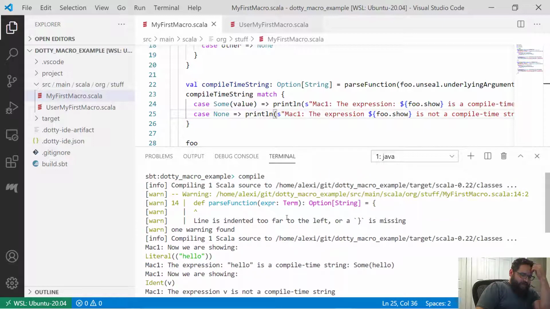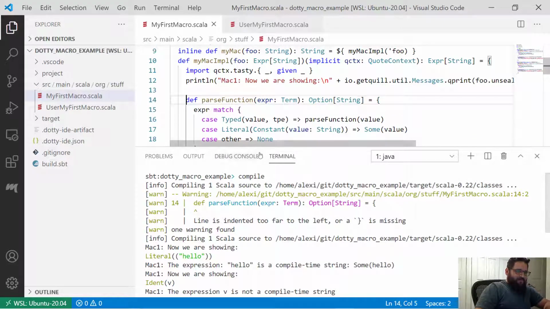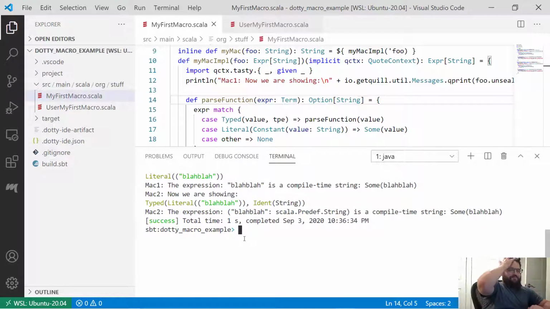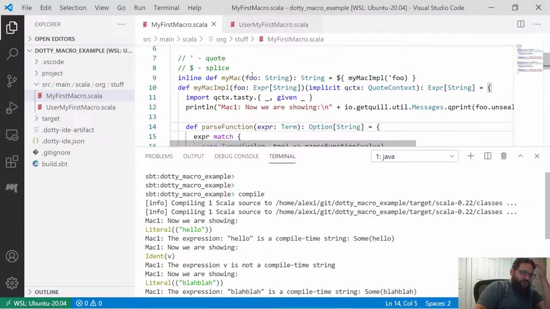So in our first macro function, why is this? Oh. See, Scala will have a mode where you can do indentation, meaning something like Python, which half the community loves and the other half hates. Anyway, interesting. So our first thing here was not inline.